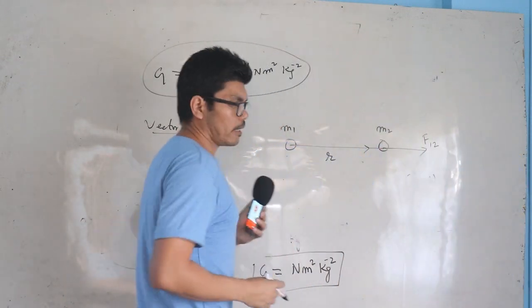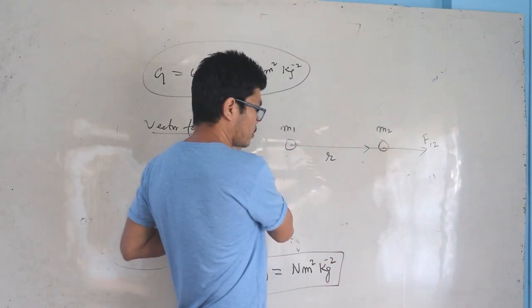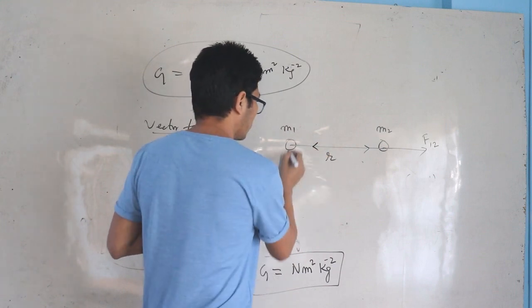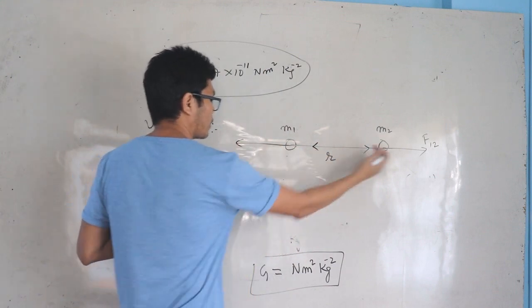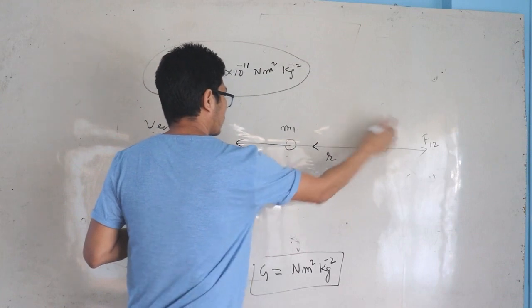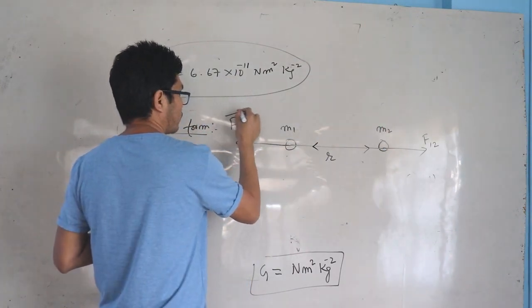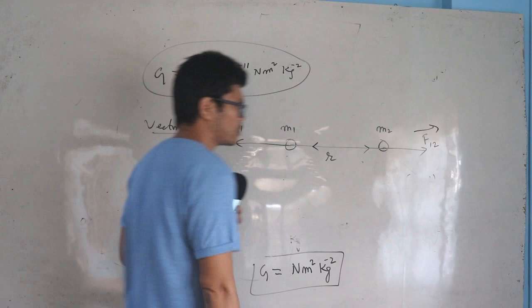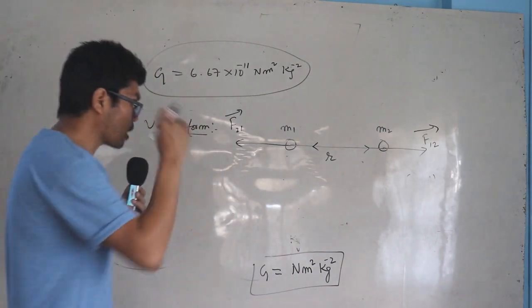Similarly, if I stand here and I pull this mass in this direction, the direction of the force will be here, so it will be going like this. So who is coming right now if I pull here? This m2 is coming. So F21, you can write. You can give the arrows right now because this is a vector quantity.